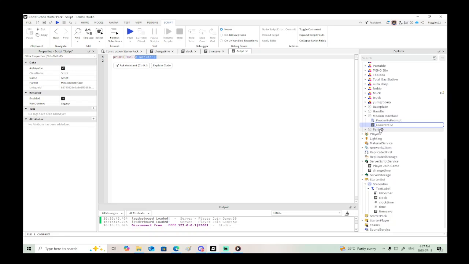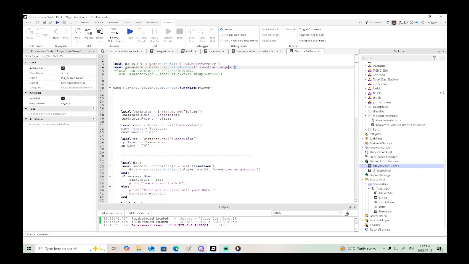No, this will be concrete interface. Mission interface script. Sounds very complicated, right?